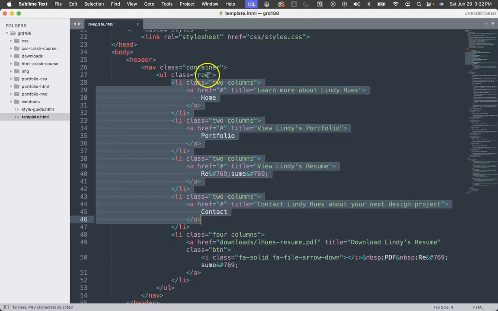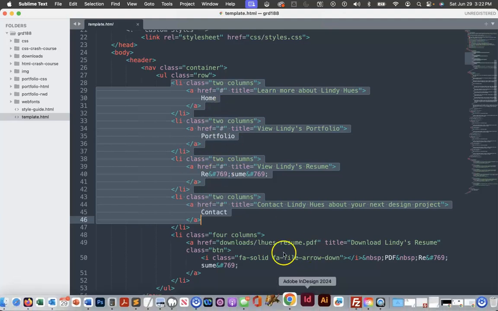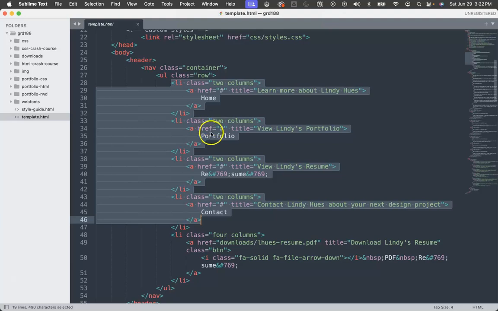Now, obviously doing that on just the template page would require me to make 4 changes. But if I had made all these other 4 pages as well, and the style guide, now we're talking about the template plus style guide, so that's 2, plus these 1, 2, 3, 4 new pages. So we're talking about 6 different pages, and we would need to make sure that we updated these 4 links on all 6 pages. So that suddenly becomes 6 times 4, right? Which is 24. So that's a lot of changes to make.